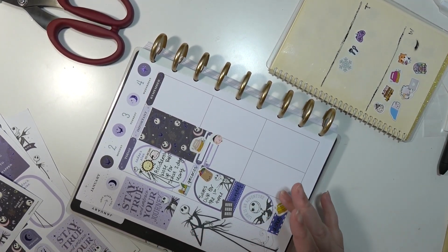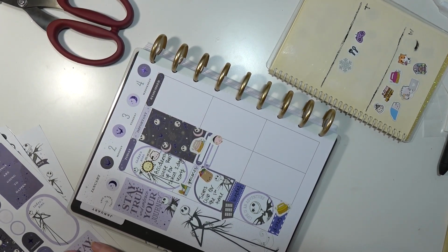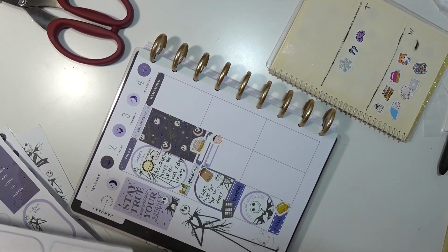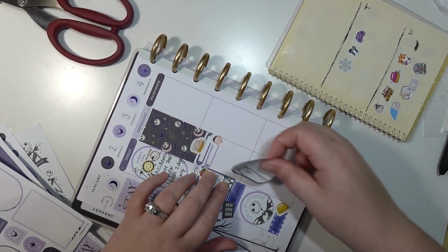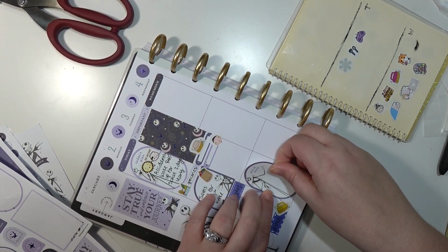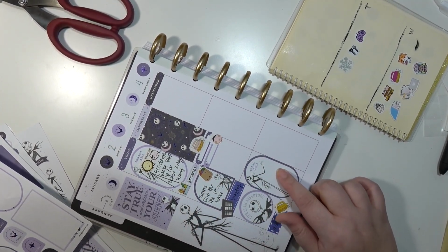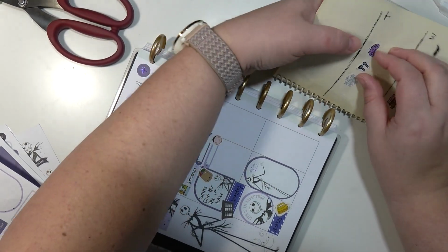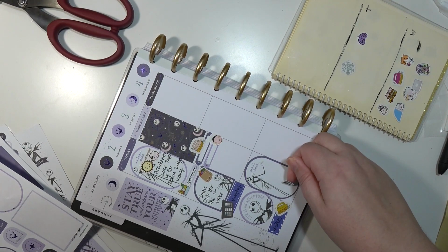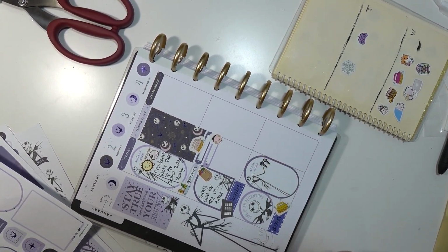Okay, and then I'm gonna put this down here. This is for making orange chicken sauce for the very first time, which if I do say so myself, did not turn out half bad. So there's that.